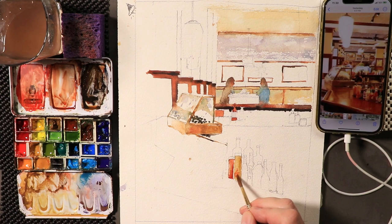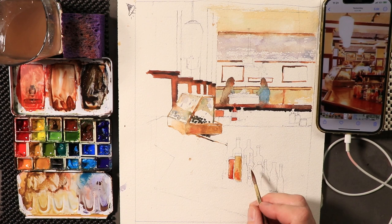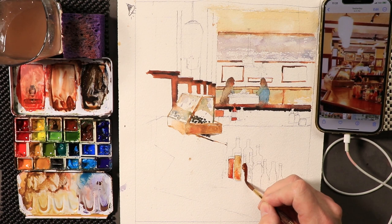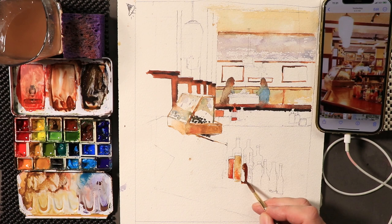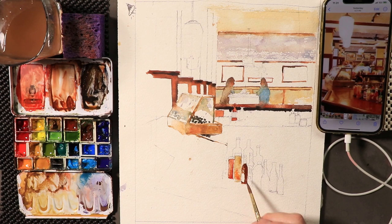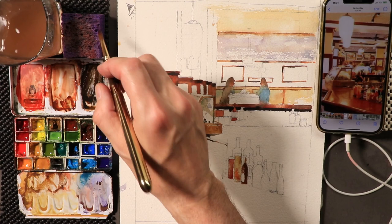And then what next? Now we have some burnt umber and burnt sienna looking steak sauce of some sort. So I'm getting in the look of the bottle. And I notice the bottles are sitting on the counter here. Like that. And maybe you can see I'm not trying to get every detail in there. I'm just really trying to get the basics of it. Having fun with it.